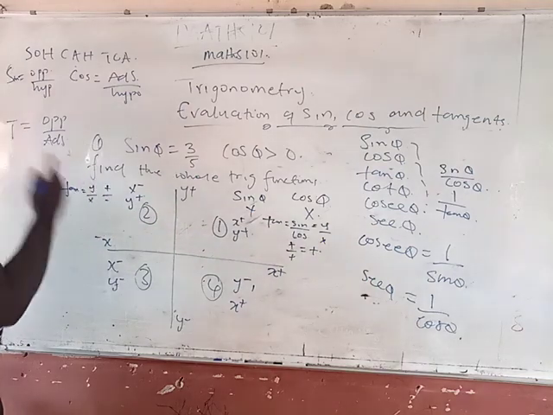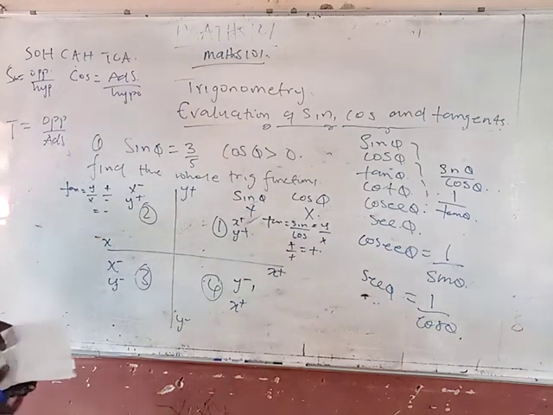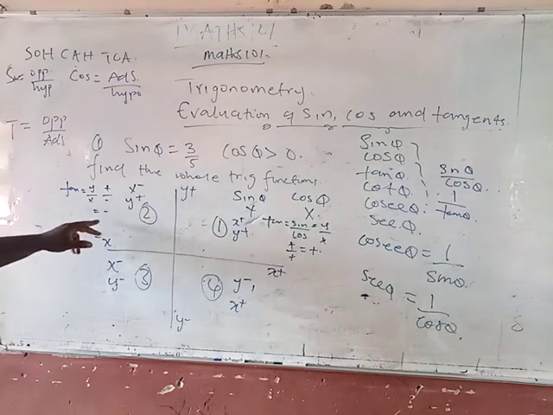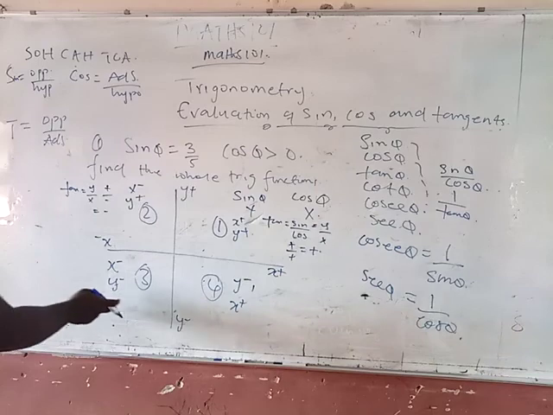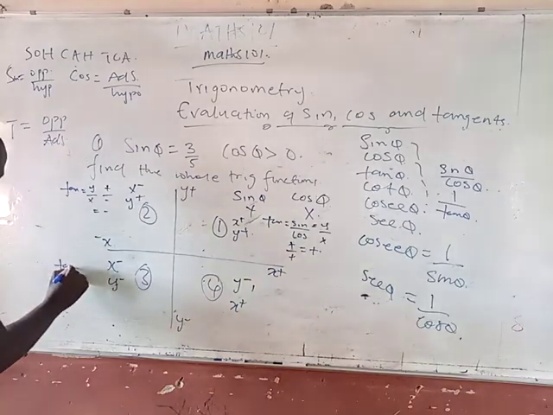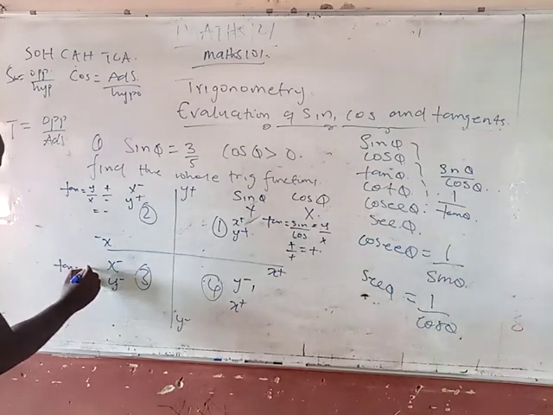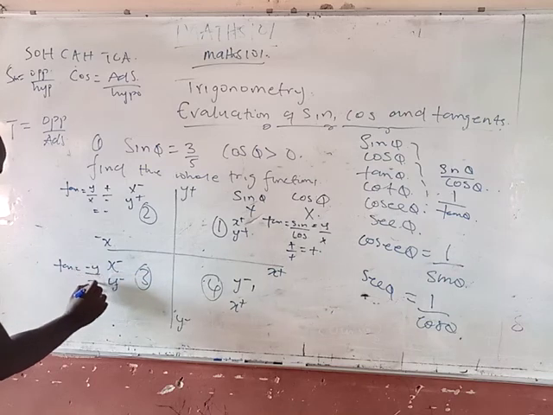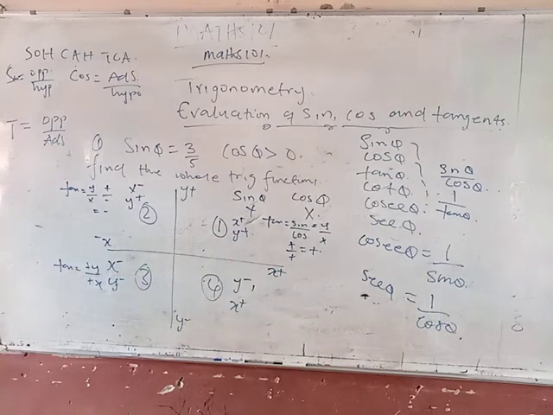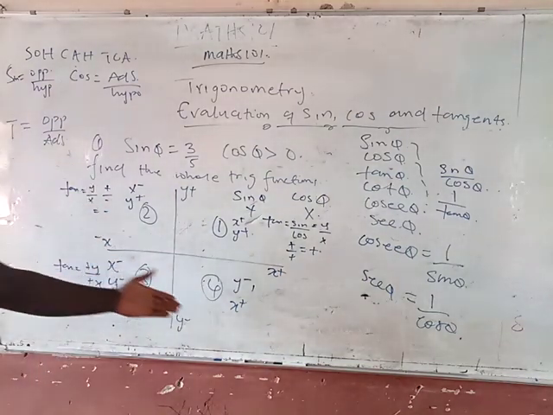Minus divided by plus will give you minus. So that means tan is negative in Quadrant 2. If you come to this place, you will see that tan is minus y all over minus x. This will cancel this, so automatically tan is positive on the x-axis. So that is how you know all these things.